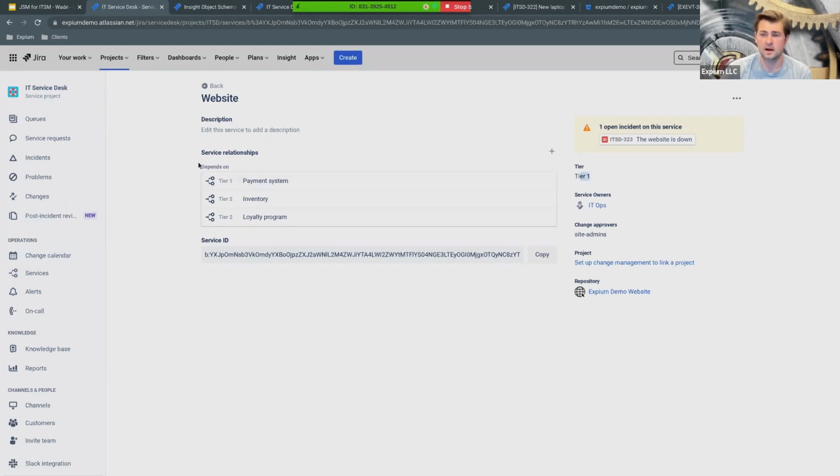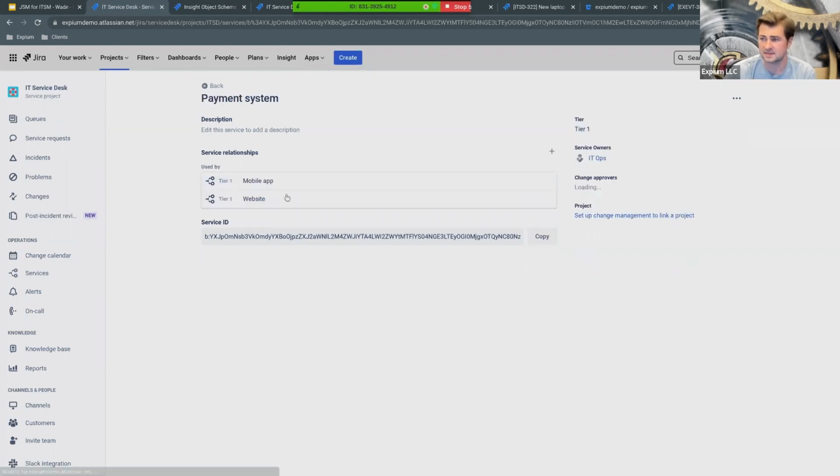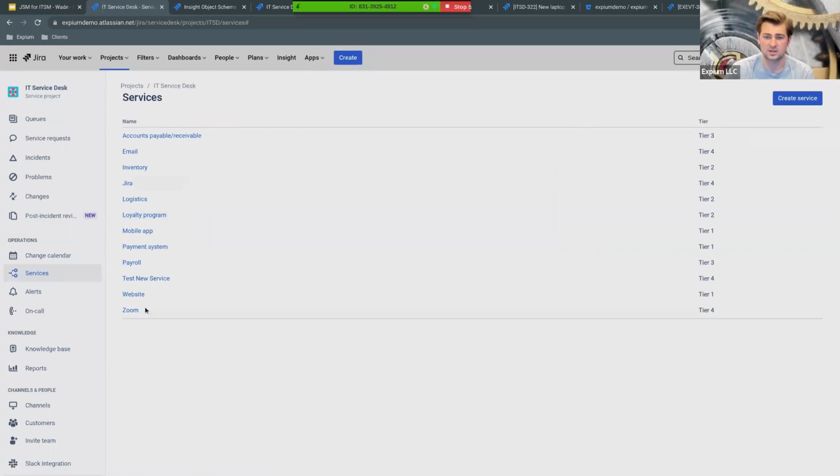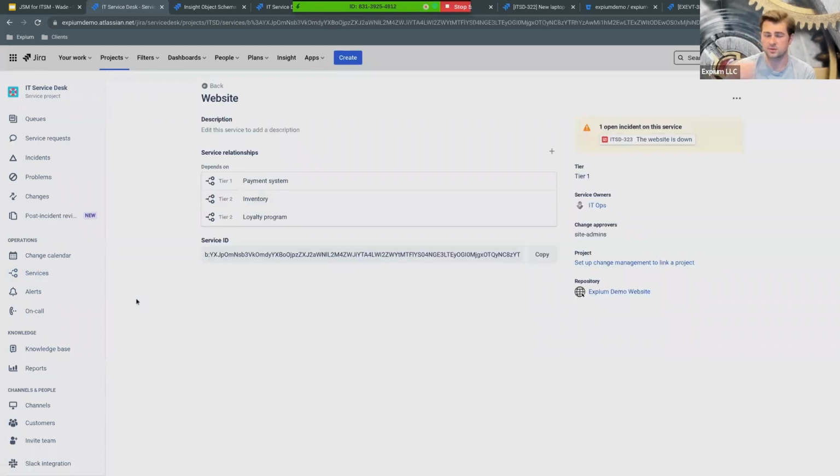So the website actually depends on the payment system, our inventory system, and our loyalty program. So if there was an incident on maybe our payment system, that could actually cause an incident for our website and maybe a potential cause, or actually cause an outage further downstream.